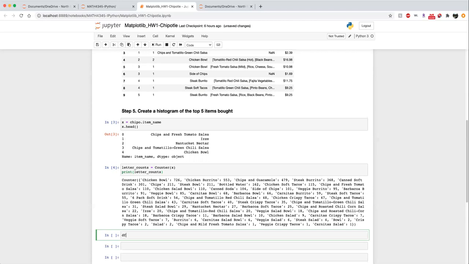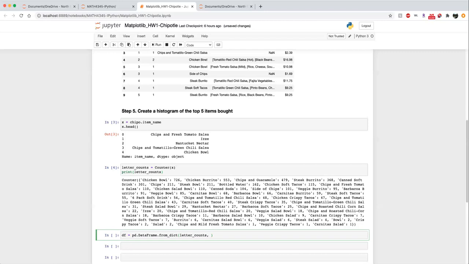Next, we create the data frame. df is equal to pd.DataFrame from the dictionary, letter count. Because letter count is a dictionary, we want to convert its data type to a data frame, so that's what we are doing.